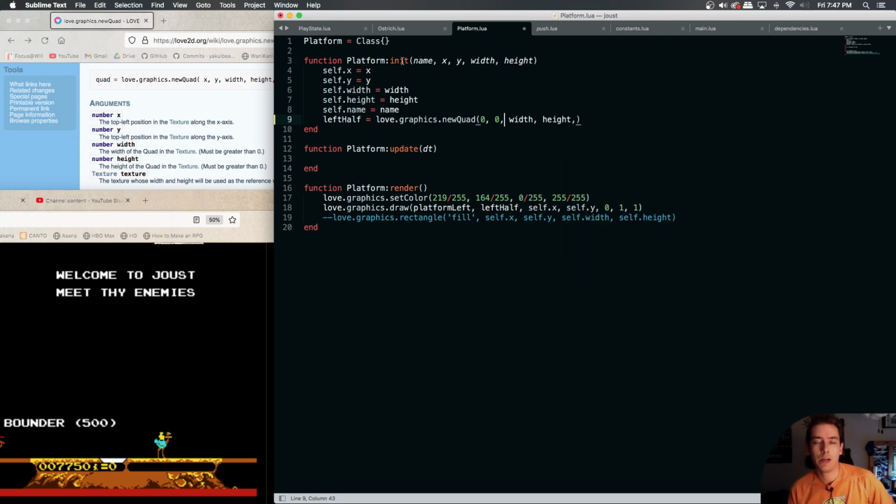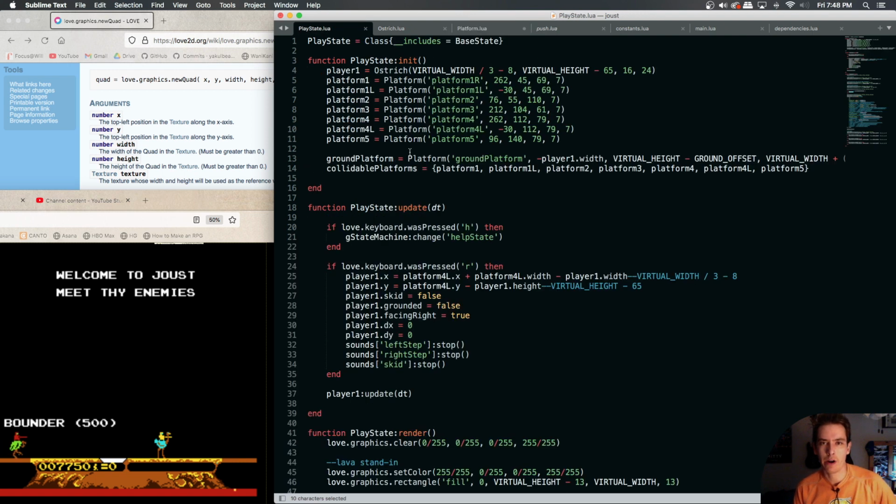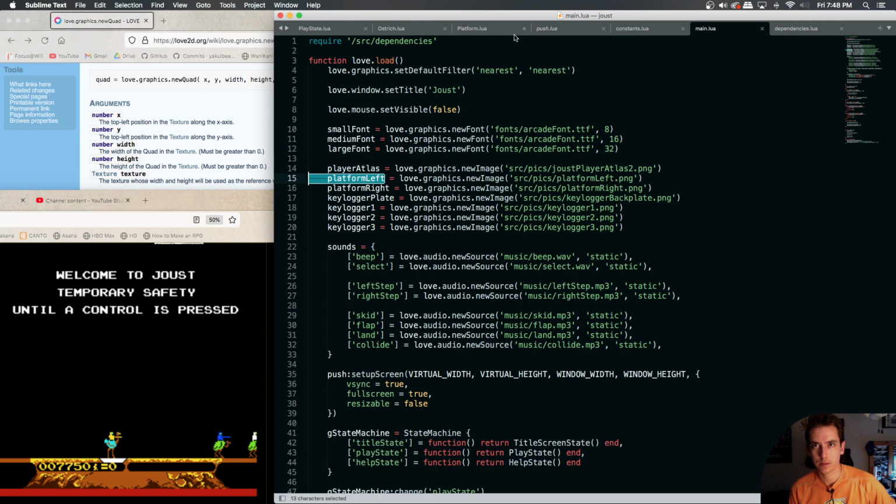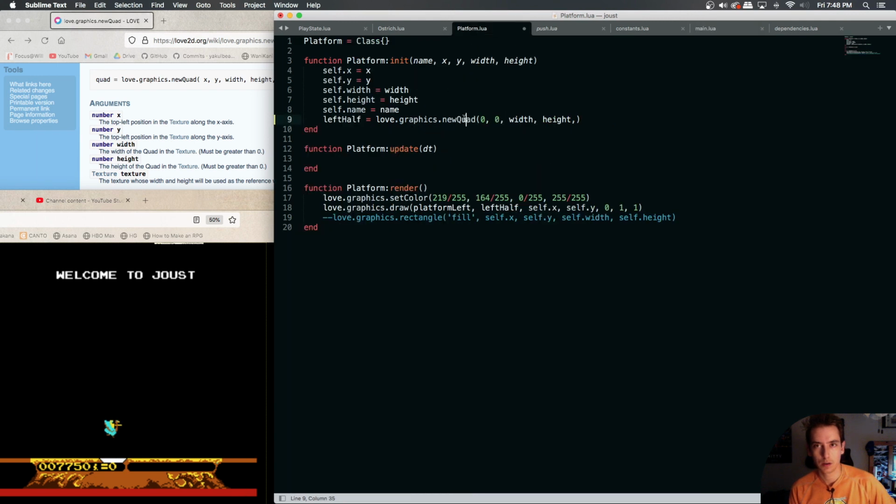So right here we need the original texture, which is what? In main, right here. Our platform left texture is just called platform left. So we're gonna pass in.